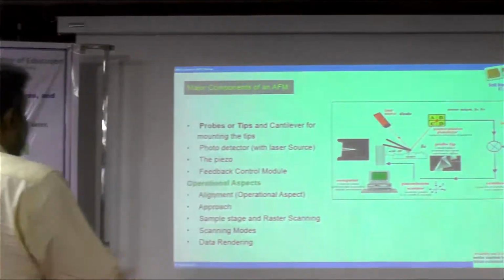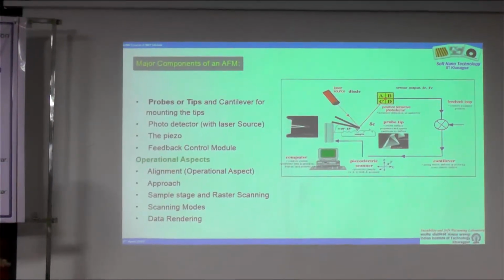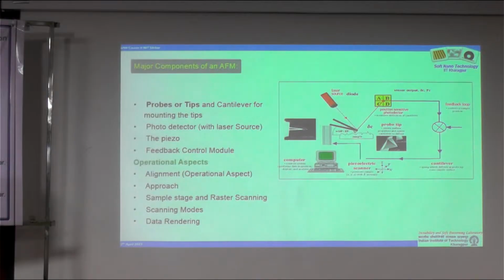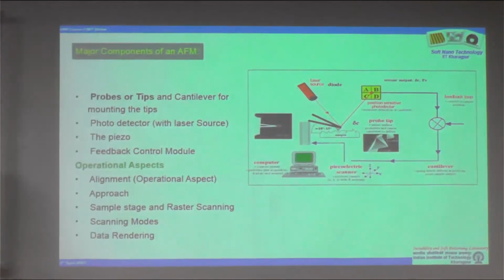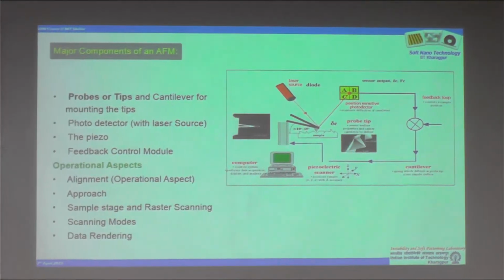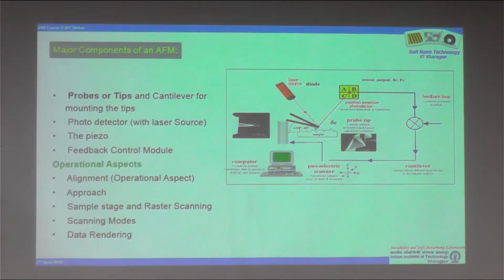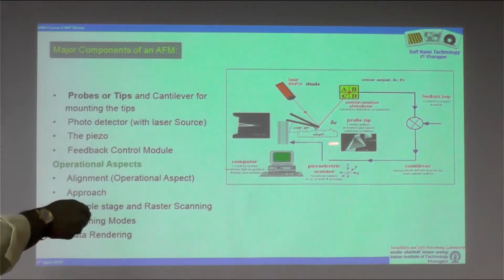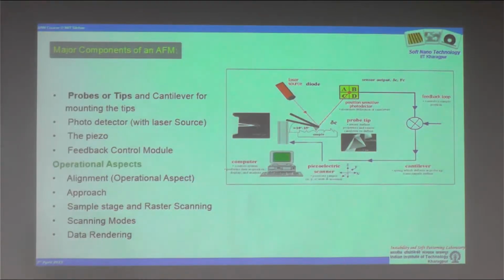And then here are the other components. You will understand some of them now, and some of them in a few minutes' time. This is the sample whose topography you would like to find out. Here is the tip we already talked about. This tip is mounted on a piezoelectric scanner, very similar to the scanning tunneling microscope. We talked about a feedback loop there in the second mode, you remember? So here also we have a feedback loop. Everything is interfaced with the computer, but that is nothing very major.